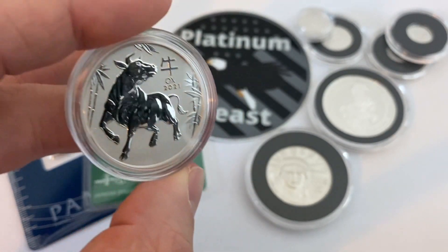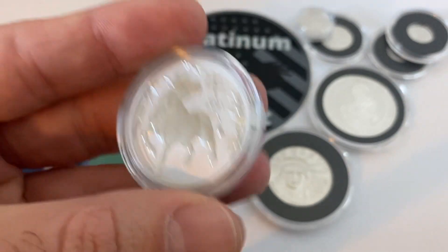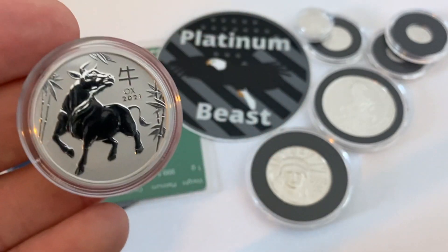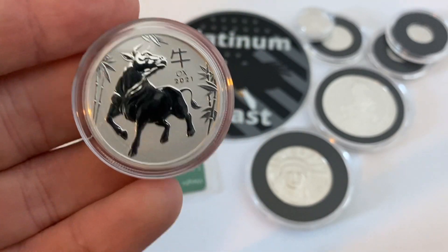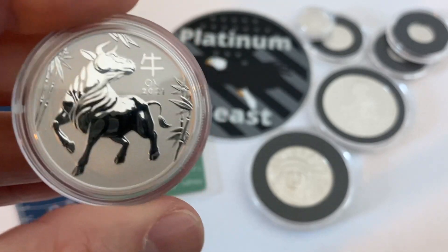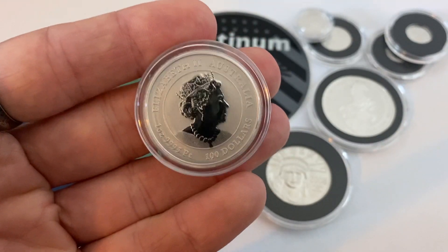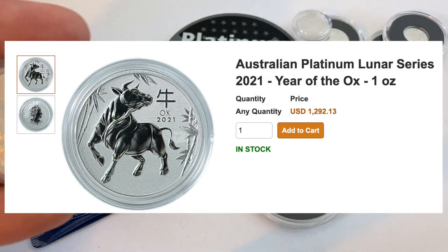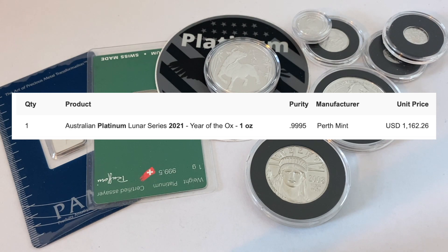This is of no fault of Bullion Star — this is completely FedEx's fault. I don't hate on FedEx because I know mistakes do happen, but in the end I ended up getting the bullion that I purchased. One of the other reasons I decided to go with a replacement rather than a refund is that by the time they offered a refund, spot price had increased so much that if I took the refund I would not be able to get anything nicer than this. I will showcase on the screen what they have it listed for at the recording of this video and also what I paid for it when I purchased the coin.